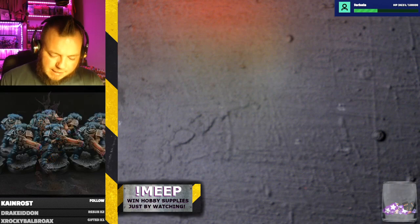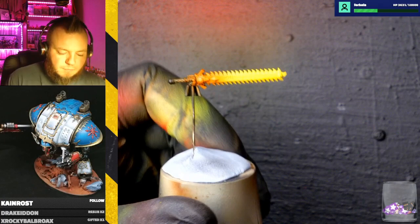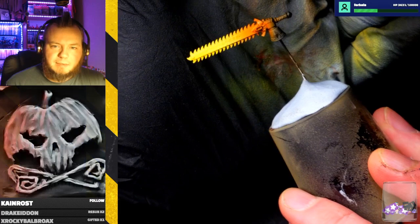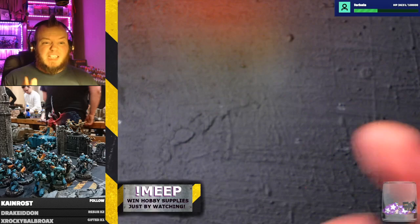The airbrush already saves us so much time when we're doing a blend like this. If we'd done, for instance, this sword, and we'd done that by hand, let's use this hand so it stands out a little bit more. We'd done that fade, the yellow through to orange by hand, that would have taken probably all stream to get that nice and smooth and looking beautiful. We did that in about 25 minutes. So we've already saved, essentially at that point, 2.5 hours. We're now saving even more time painting this.